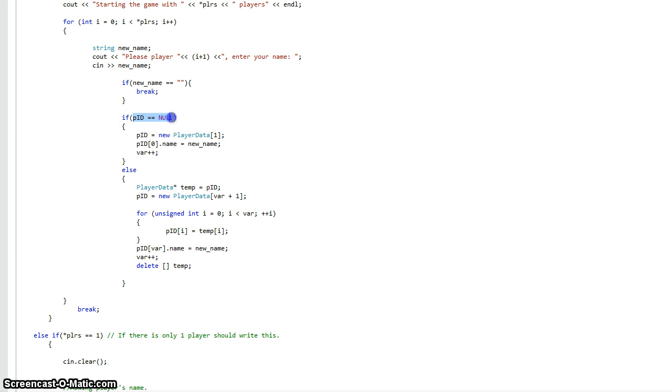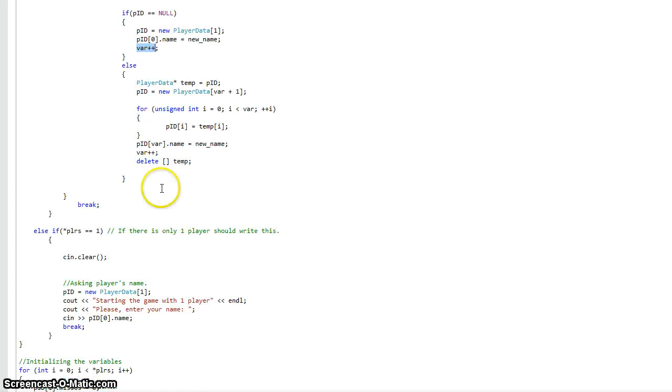and if the PID is null, then we create a new player data with one array, one structure also, where we put this new name to the name position PID 0, and then we increase the variable by +1.